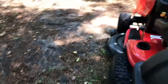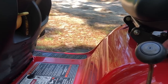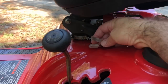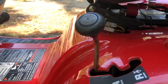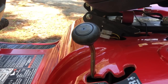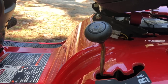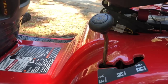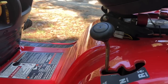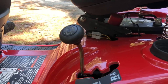We'll move over to the other side of the mower. Right here, you got connections to where if you sit down on that thing and then get off of it, it'll shut down. So I unhooked it, and plus when you put it in reverse, it won't cut. But I disconnected all that stuff because I know it's safety features, but it was a hassle, so I took it off.